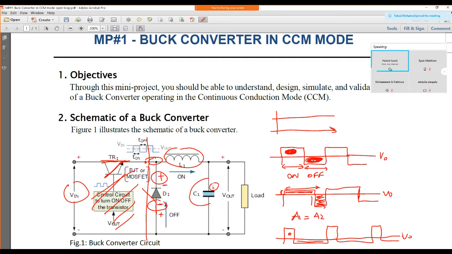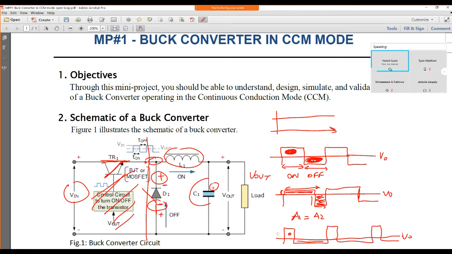R will see Vout all the time, because at the beginning, when the transistor was closed, C was charged to its maximum, which is Vout. With the switch open, the current will continue, and C will be charged all the time from this energy, and Vout will be the same as this in terms of average. So the load will see all the time its average, Vout.